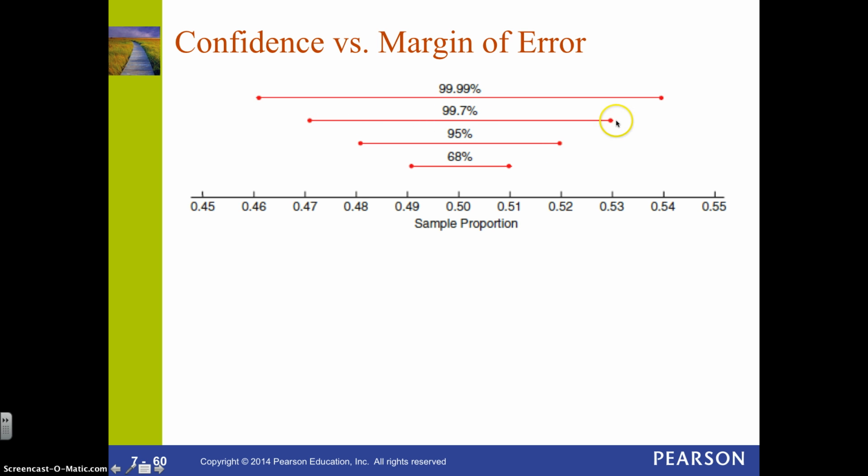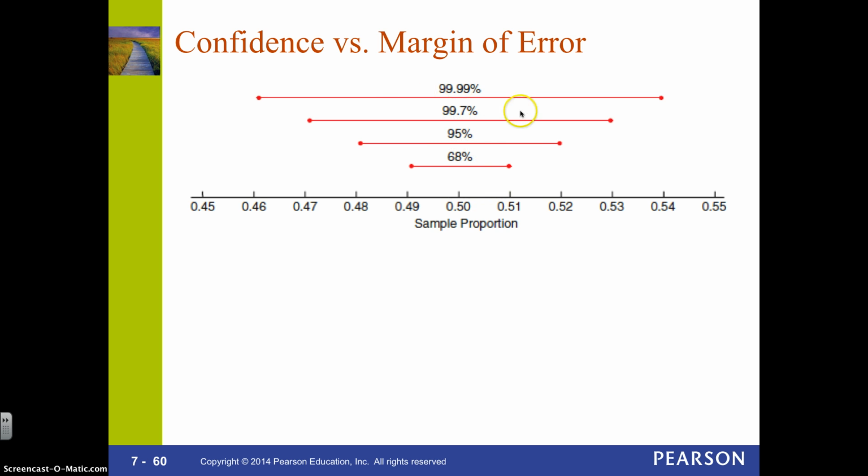For 99.7%, I'm about 3. But you notice how these lines are getting longer, because if you want to include more of the samples that actually include the population proportion, you need to include more along the number line. So if you increase your confidence level, it's going to make your interval wider. It's kind of a trade-off. A lot of times it doesn't do you any good to have a really narrow interval, to say I know my population is between two numbers very close to each other. Sounds good, but you're only 68% confident that it's in there.